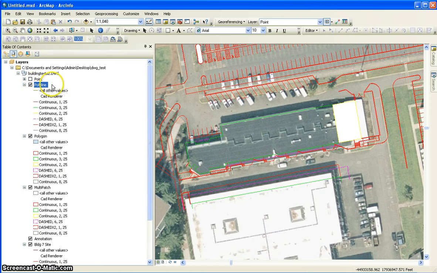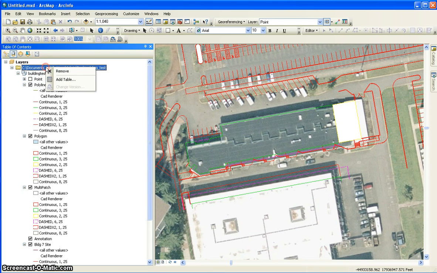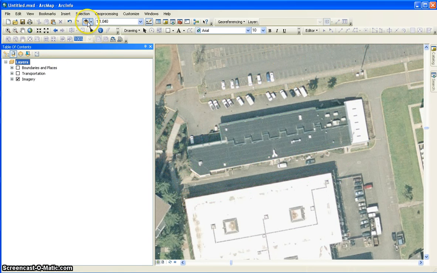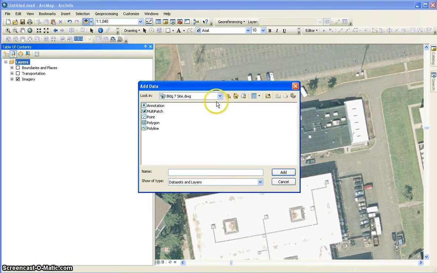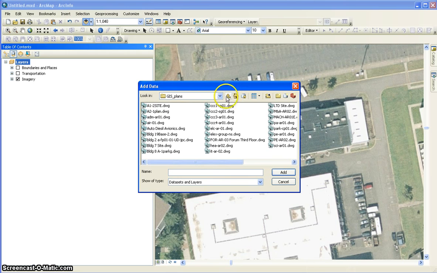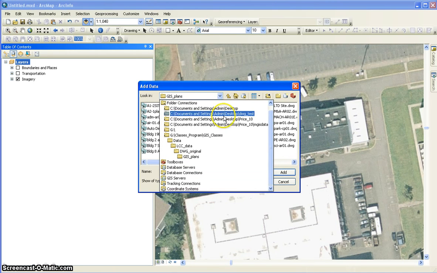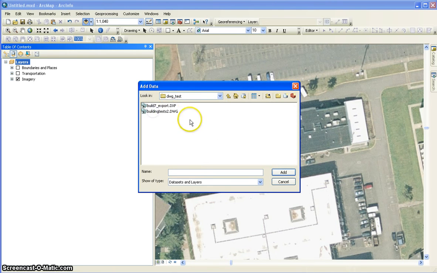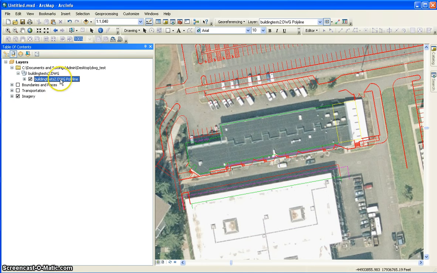So now I'm going to go ahead and remove this again, or not. Okay, so when I add it back, I'm going to add that polyline.